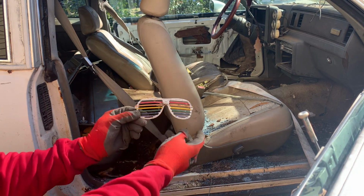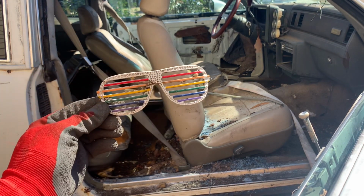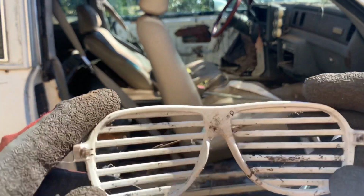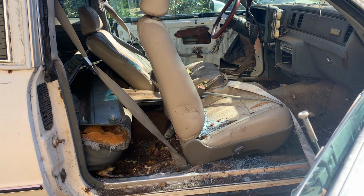Oh, y'all remember these? Back in the day, these soldier shades. Soldier Boy, tell them. You see how they look with y'all on. Let me put these on. Yes, sir. Let me stop playing, man. I'm gonna cut y'all back on in a minute.